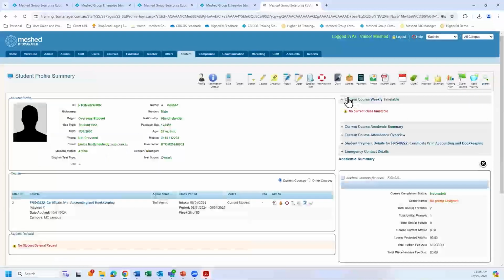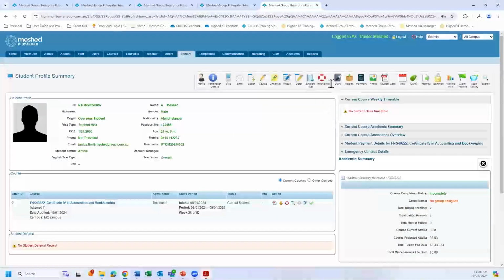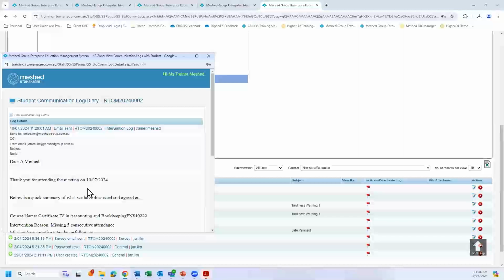But if I drill in from here into the intervention, okay, I can also generate the files from here as well. Okay, so go into diary, click on this.